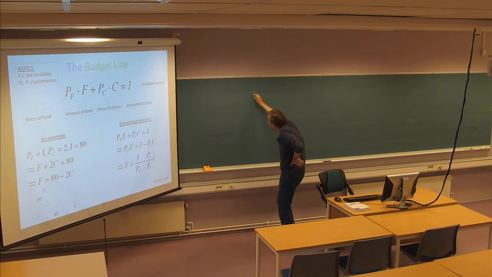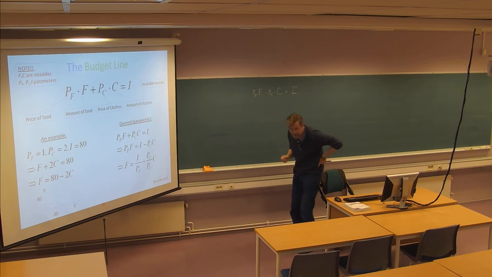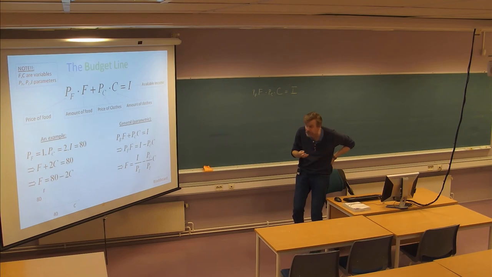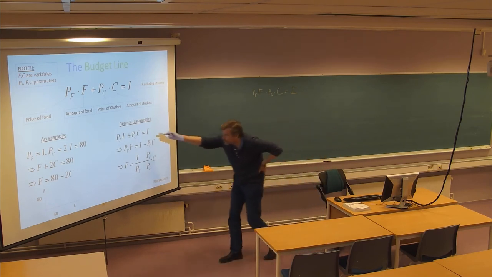So we start with a general version of a budget constraint with two prices, PF and PC, where F is the quantity of this good F. It's called food here. PC is the price of clothes, PF is the price of food, and C is the quantity of clothes, and that should equal the amount of money available. Of course, we don't assume that you can borrow money in this economy here. Okay, that is of course in reality an option, but that is just making a small change in the theory. Here we solved this with respect to F.